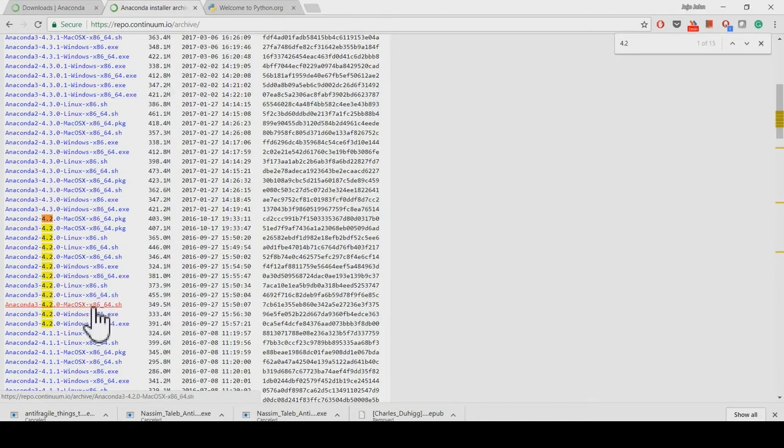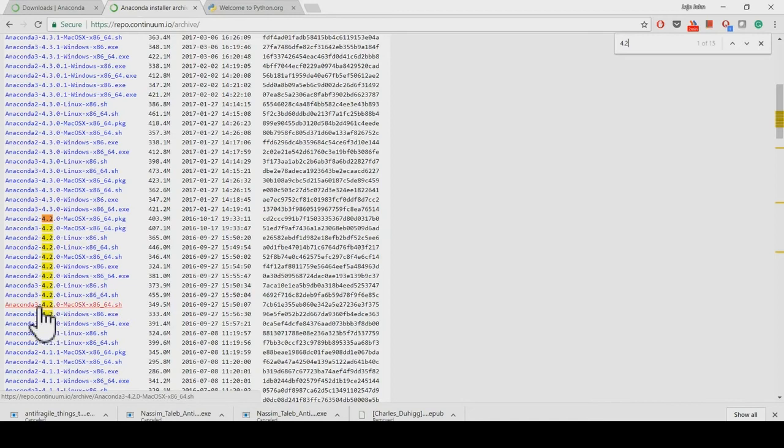So for Linux, you can actually just go ahead and choose Anaconda 3 86 if you have a 32-bit version, or Anaconda 3 4.2 86 64. This is the 64-bit equivalent for Linux. And similarly for Mac, you'll have two versions since you have the graphical version as well as the command line version. So if you have a 64-bit Mac machine, you can actually go ahead with Anaconda 3 Mac.